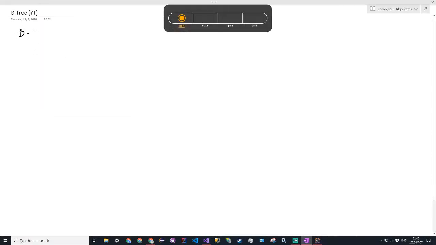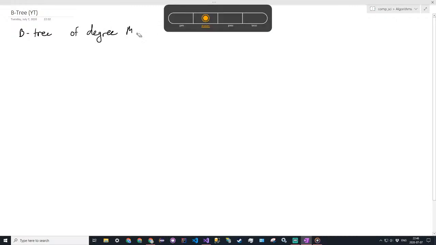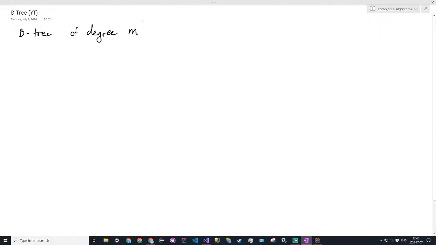So let's look at what a B-tree really is. If we think about a B-tree, I'm going to say a B-tree of degree m, because that's what you say. That's usually how you classify it.